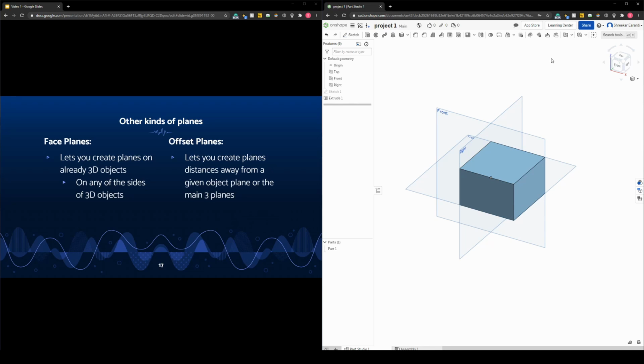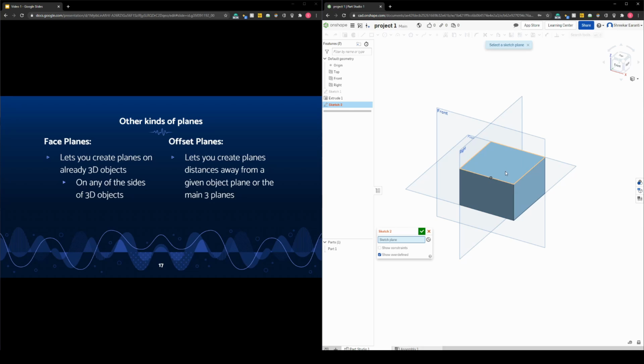But now let's go back to the face plane, right? Let's say that you want to add something on this. Maybe you're building a building or something. You want to add something on this. Or maybe you want to subtract something. Again, we'll go over subtracting in the next tutorial. Currently, we have a box, right? Maybe you want to make a circle on it and then make a hole in it or something like that, right? To do that, you can simply click on sketch again. But now you have more choices. You don't necessarily have to do it on the front plane, top plane, or the right plane.